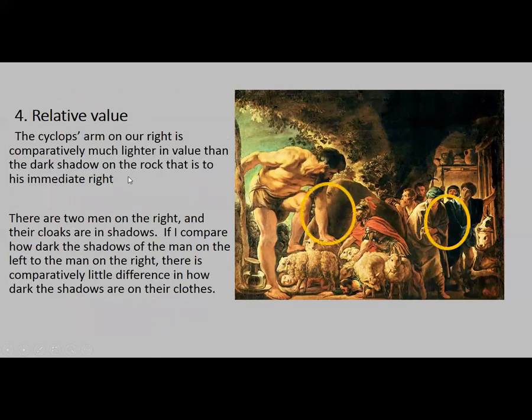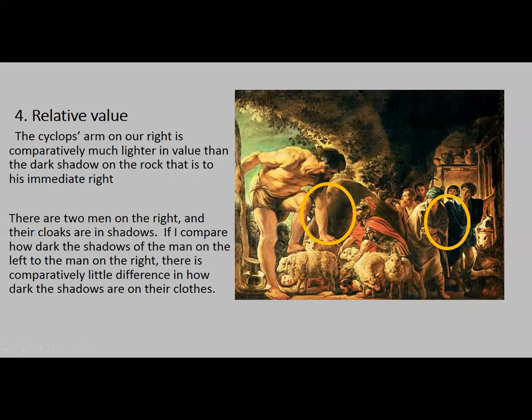So now we talk about relative value, and relative value means how light or dark or equal in value something is to something else. So we're talking about degrees of lightness and darkness and all those shades in the middle. And by shades, I don't mean shades mixed with black. I just mean, if you're thinking of a range of white to black and all the light areas in the middle, that's what we're talking about when we're talking about value. It helps to squint your eye when you're trying to figure out relative value.